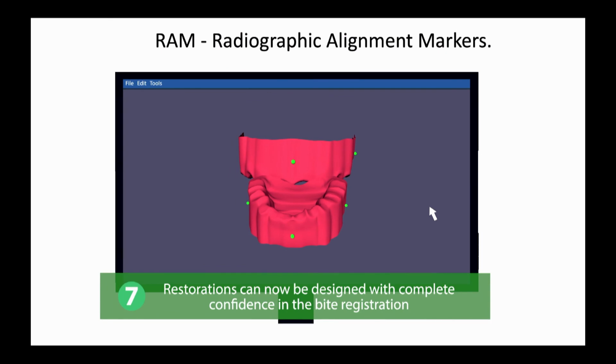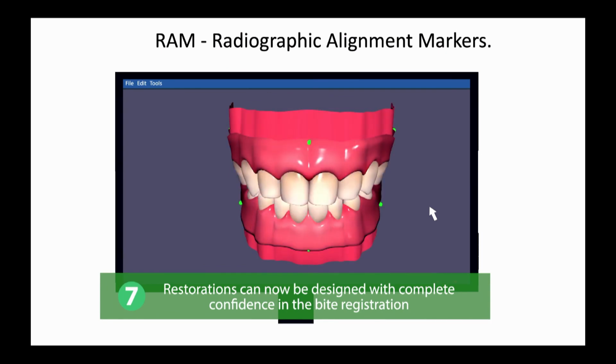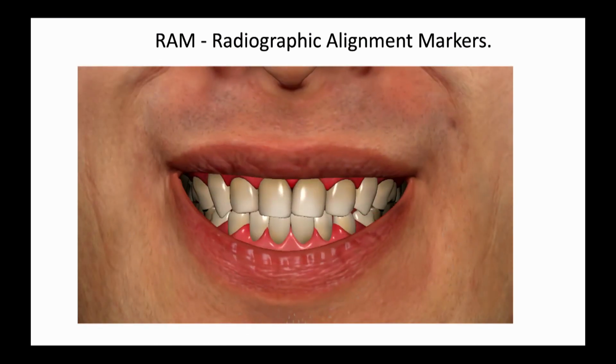And now you have your jaw-to-jaw relationships. And digitally, Patrick then can make the final restorations without ever having the case on an articulator. So again, there's lots of advantages of this. You have the initial teeth that you have scanned in. So when he's designing and machining the final restorations, what you didn't like about the initial teeth, you can take away. And again, it takes a pretty skilled laboratory technician to go through this whole thing digitally, but the software is advanced enough that it can be done.